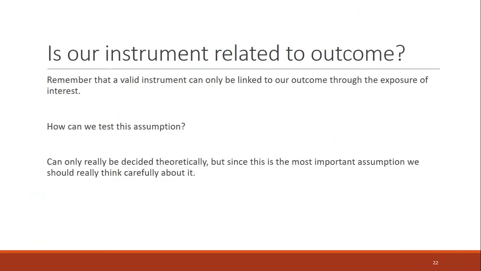So for example, maybe physicians that prefer Cox-2s over other NSAIDs also prefer other drugs that are going to help a person's cardiac health. In that sense, those people who are prescribing Cox-2s preferentially may be treating people more aggressively, and so maybe actually they're affecting the risk in other ways. Again, this is a tough one to test, but it's important because this is often the one that is most problematic when it comes to an instrumental variable.